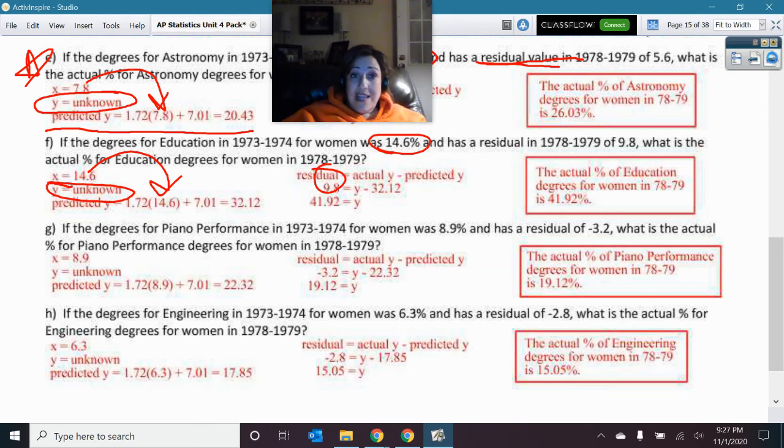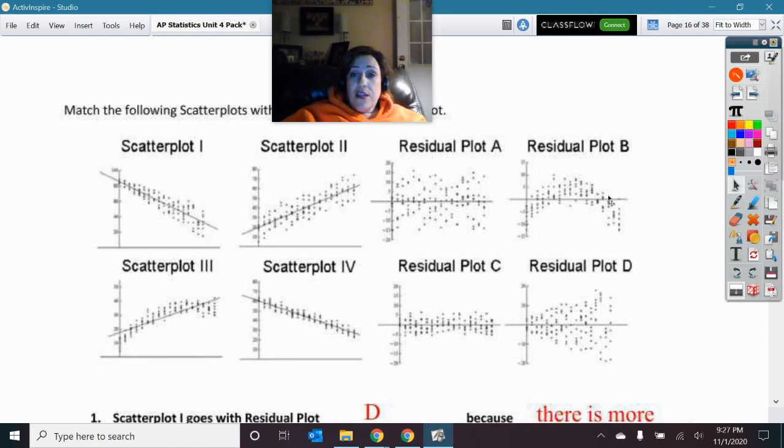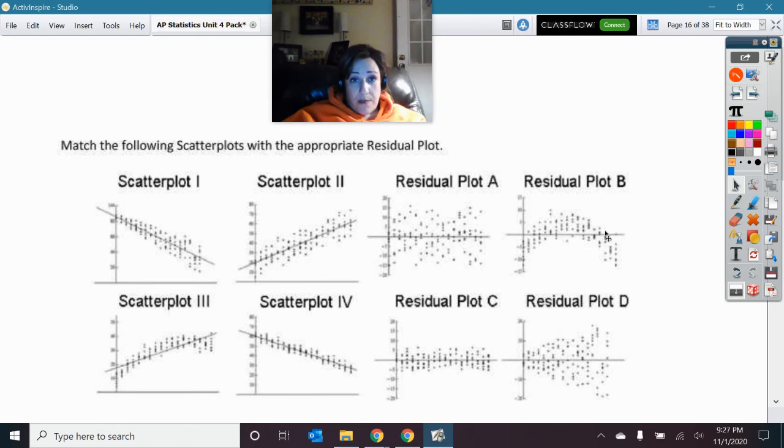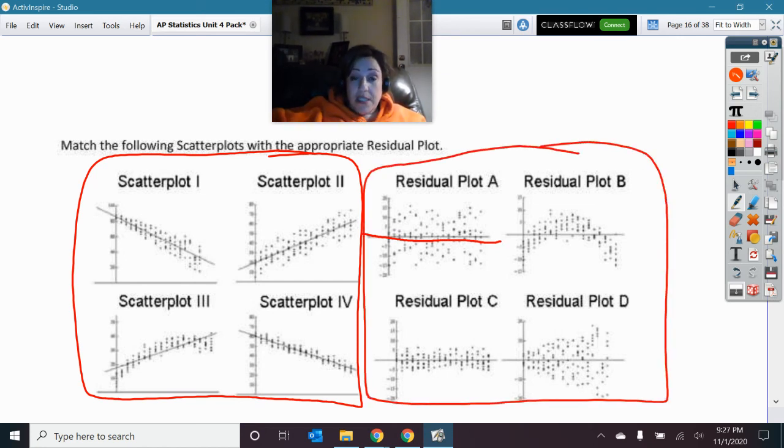All right, so before you do that last video, I want you to take a look at what's going on here. I want you to stop this video and see if you can match up the scatter plots that are over here on the left. These are the original scatter plots. And then they got turned so the line is horizontal. These are the residual plots. See if you can match which scatter plot goes with which residual plot, and then we'll talk about that in our next video.